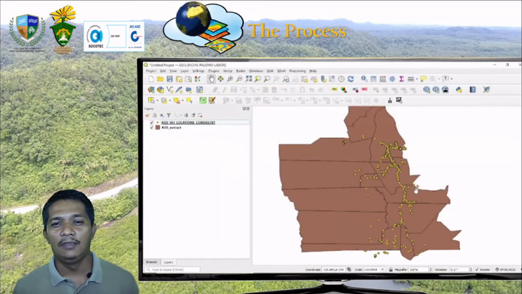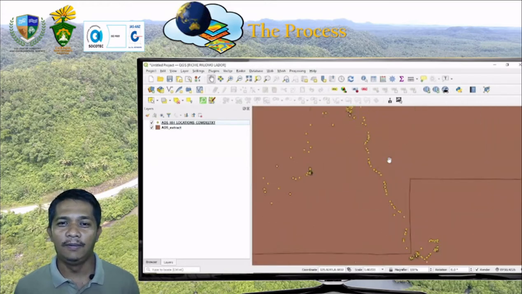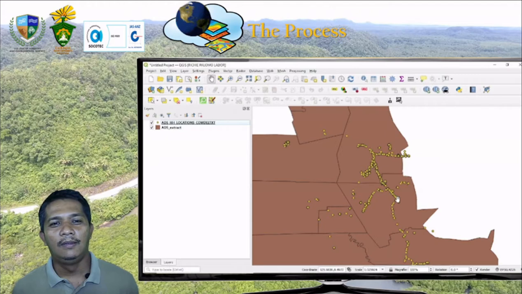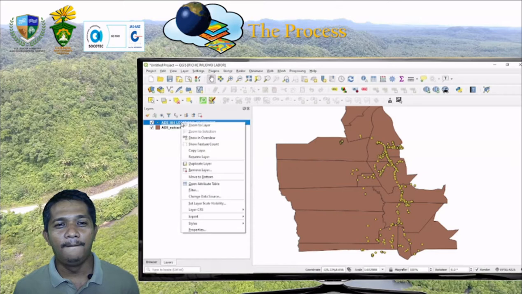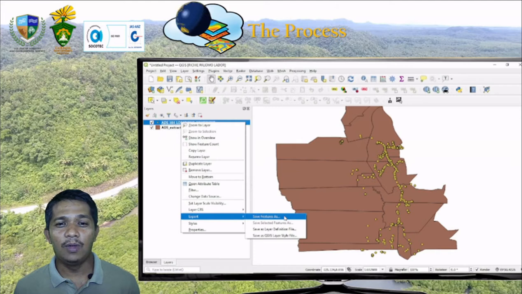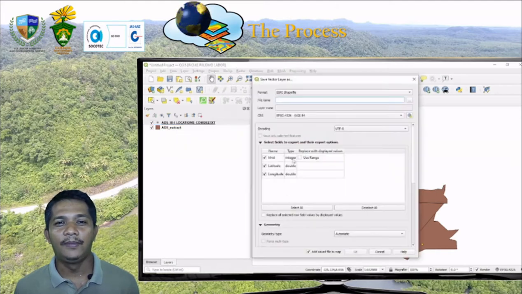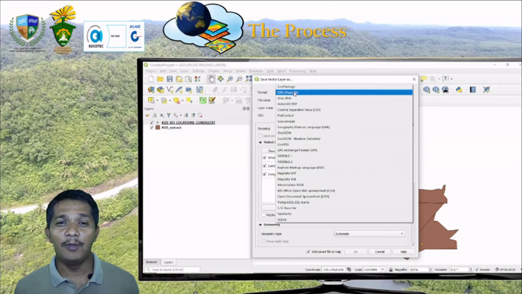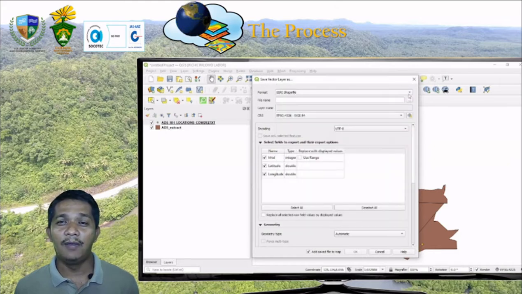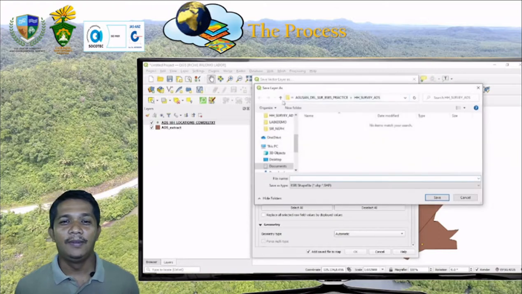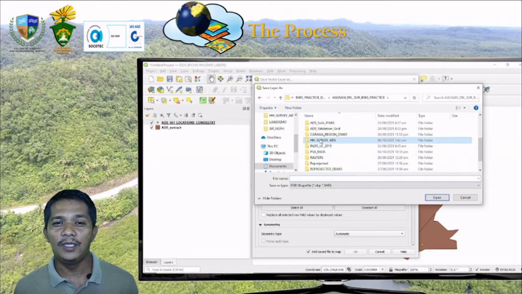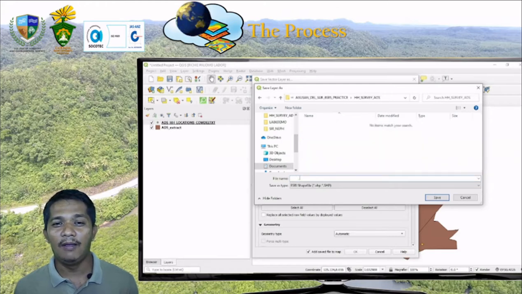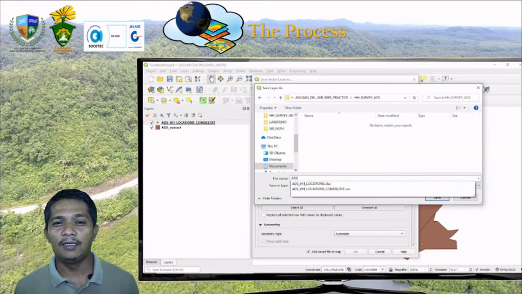Now let us overlay locations of the households. So let us export the text file into a shapefile. Again, this time we'll be creating another data. Last time we created a GeoJSON data. This time we'll create a shapefile. So let us save this in the folder where we save the CSV format, or the delimited text format, and the original data.